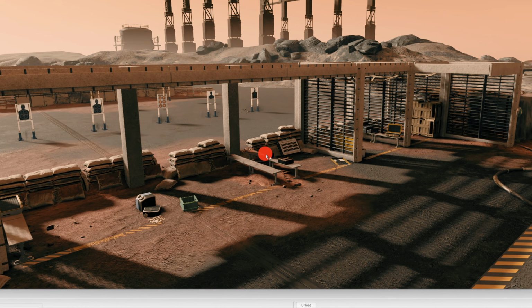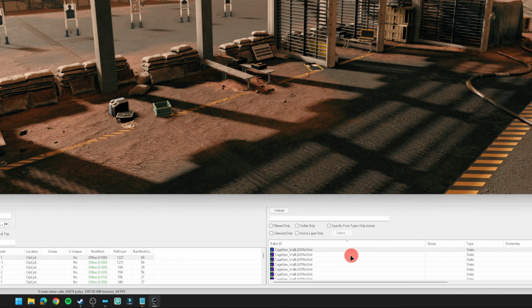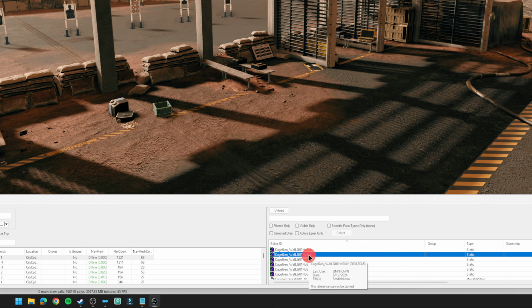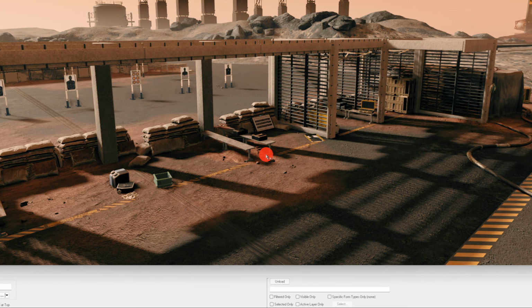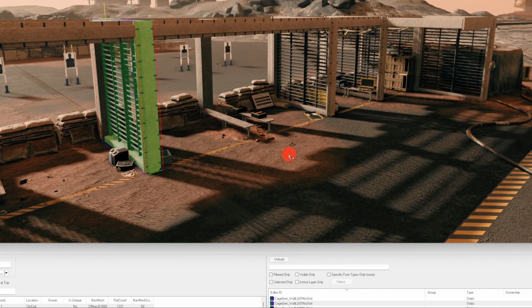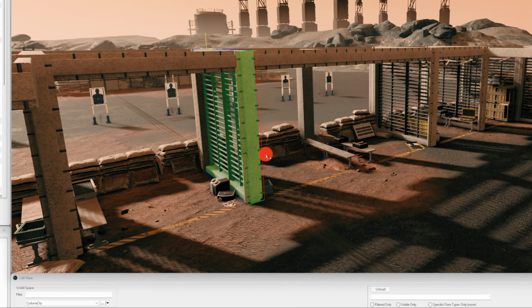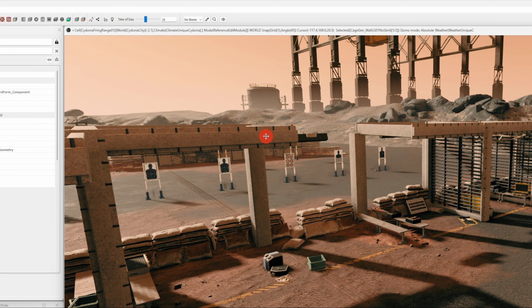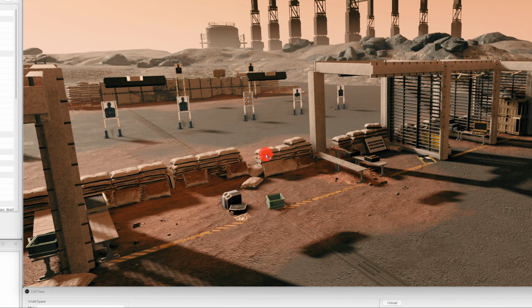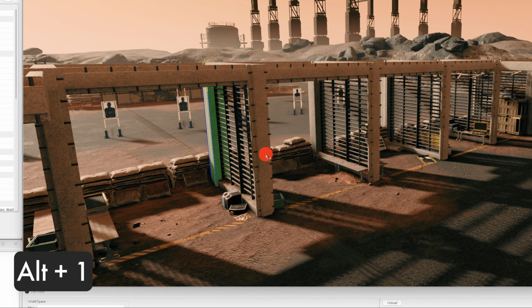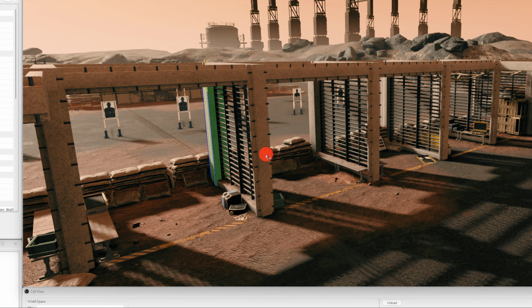And something else to note is if you then take a look at the cell view down the bottom here, you will see that certain objects are highlighted in different colors depending on the state in the render window. If I click on that object that we had just hidden, with the middle mouse button in the render window, but still have it selected down there and hit 1, it will re-show it. Now that can be a little bit fiddly, so let's say that I have hidden a bunch of objects in here and I need to re-show everything. I can just use Alt and 1 and that will re-show everything. Now, object selection and showing and hiding different things, this has really been expanded massively in Starfield.